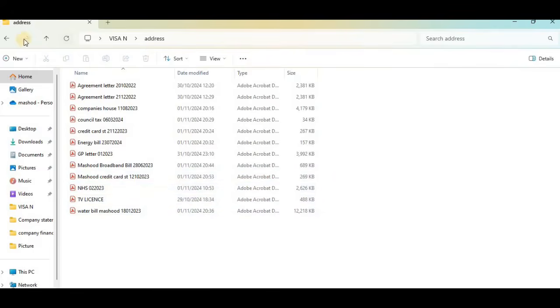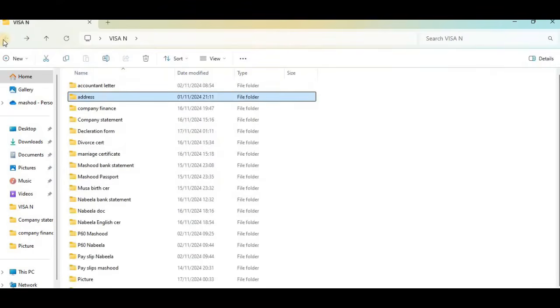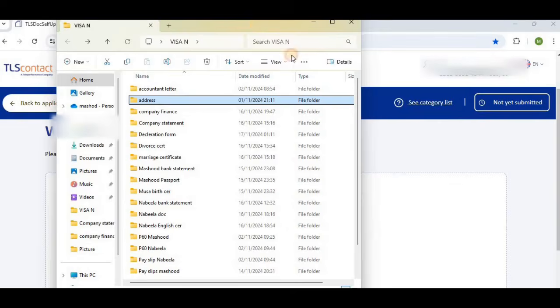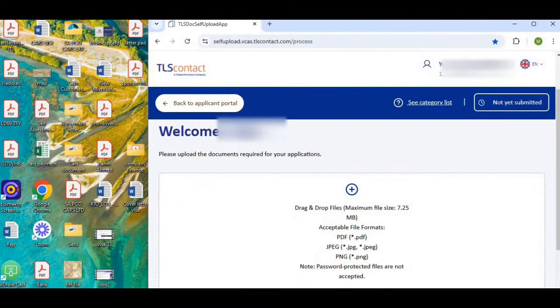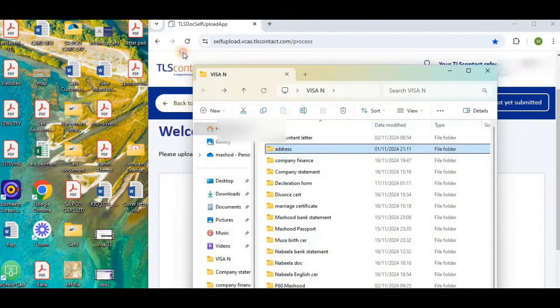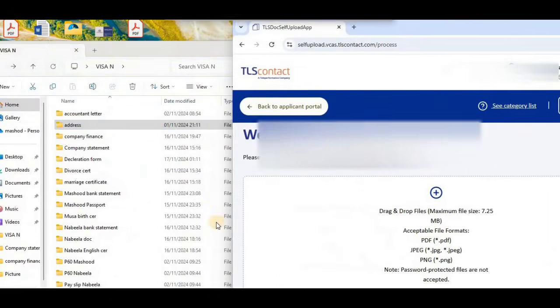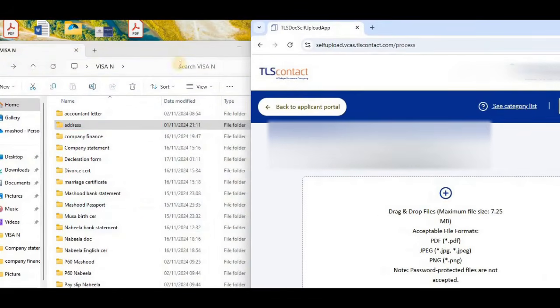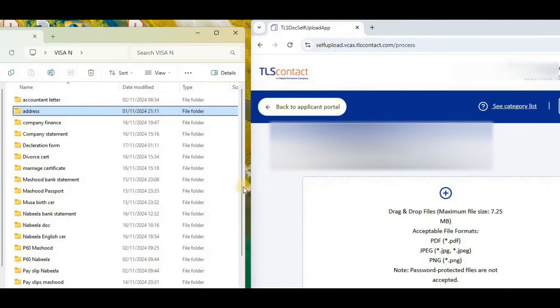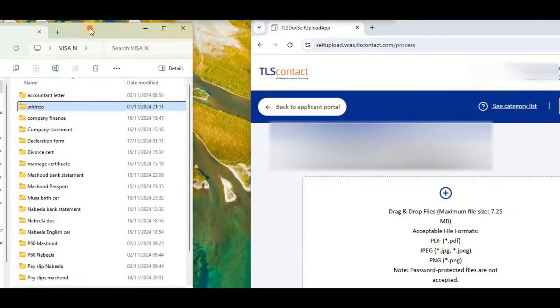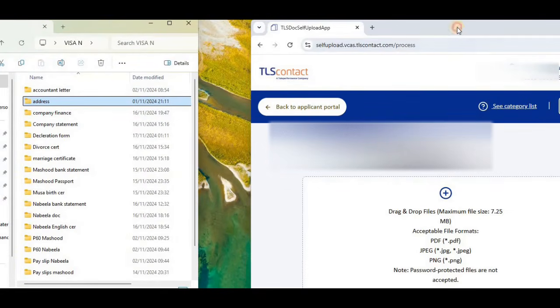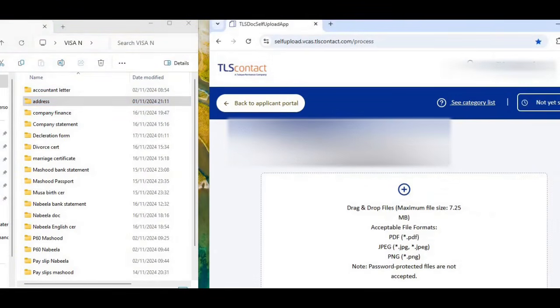So I'm going to upload the documents over here now. What you should do, the best thing, is make the files small like this, and you can make this one small as well. So this is going to be easy to just grab and put over there. I'm going to make this smaller, and make sure you're not going to forget.